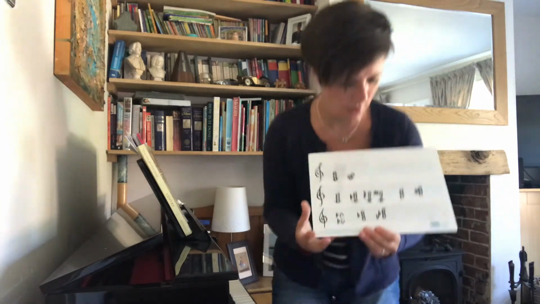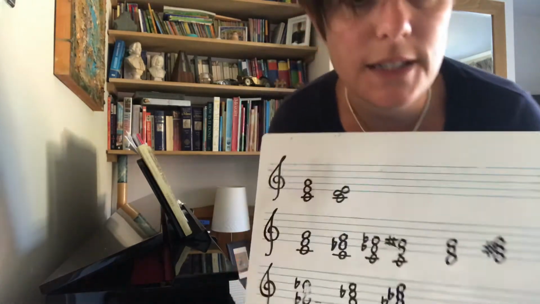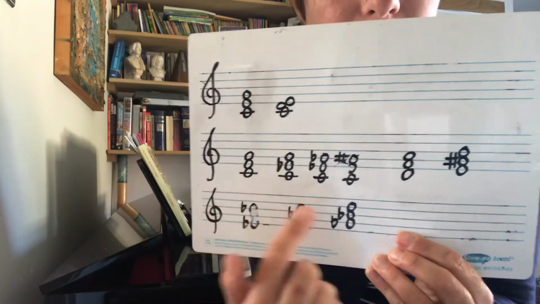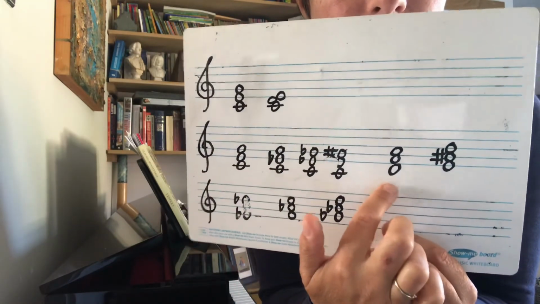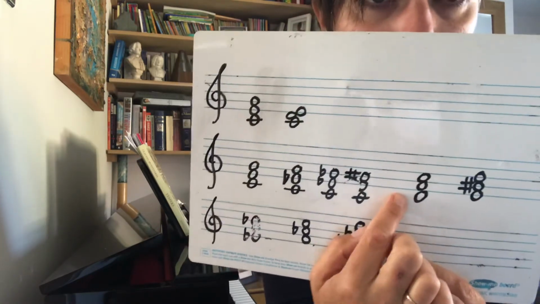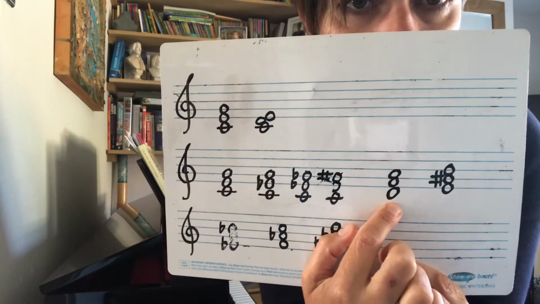Let's now try a few by looking at the ones here. So let's try and work these out. I've so far done them all in C major, which has made this slightly easier for you, but let's move on now, meaning that we'll have to know our scales and key signatures. Right, so these are notes. Let's give you a bit of time to just work out what those notes are in treble clef.